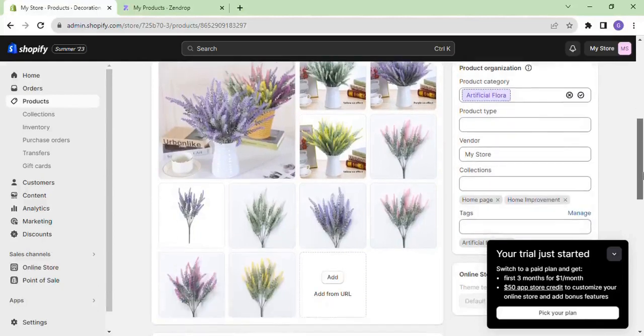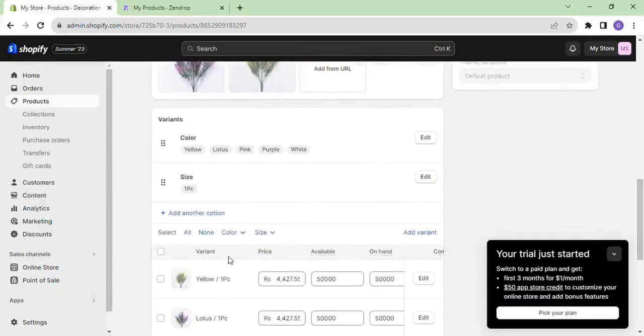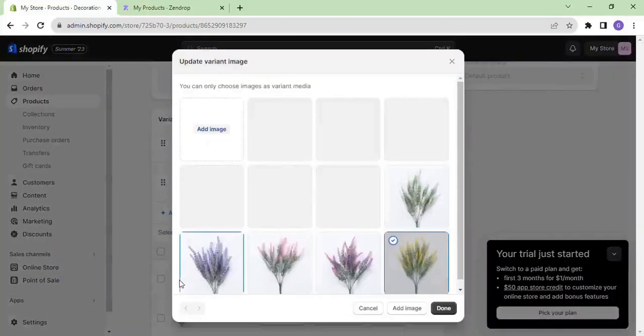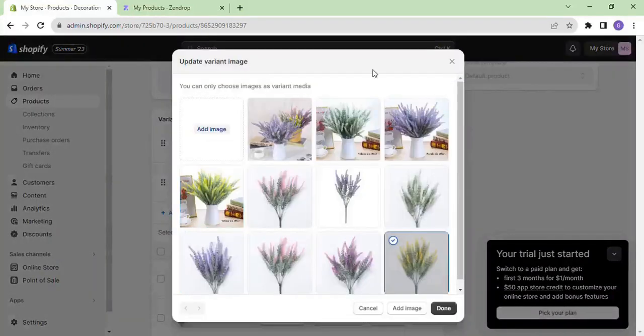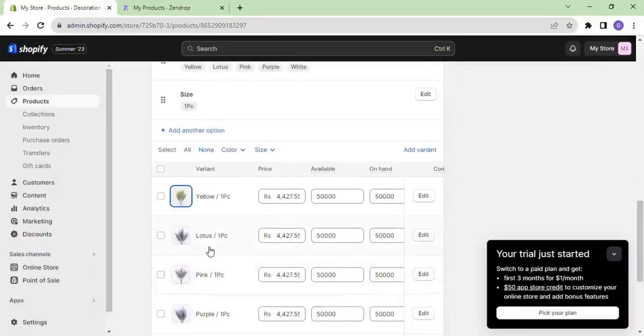We can also change the image. We can also choose from a variety of colors such as purple. Here you can see, change the images. Here you can see purple, yellow, lotus, pink and white.